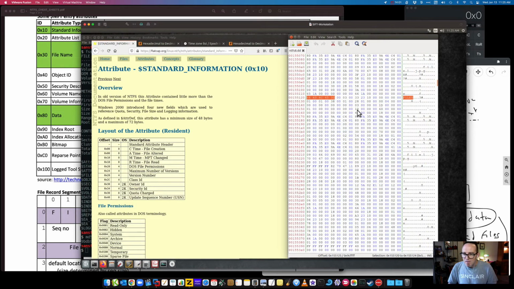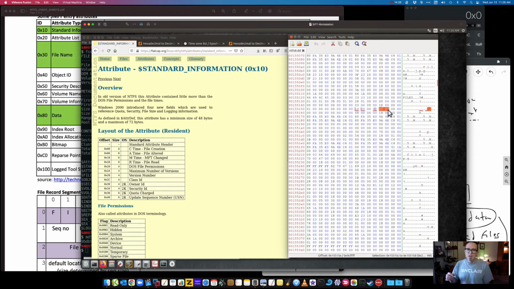We go to offset 10 here, and you can see here's our first offset, and we count to the 4th and 5th byte. So 0, 1, 2, 3, 4. So we have 6, 0, 0, 0.